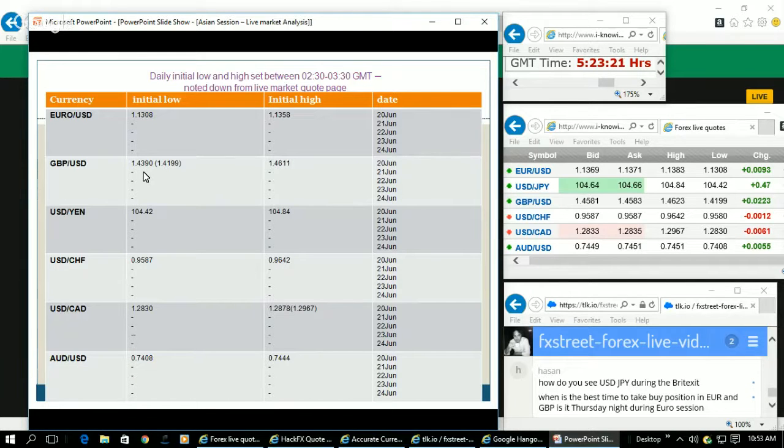Then in the case of GBP, 1.4390 was the low, which is quite far away, and 1.4611 was the high. They just breached it by 5 pips to start with, 1.4616, and then subsequently they came up to 1.4623 and came below the initial high. So they are doing the pump and dump, and in the GBP European session they will keep it bullish, and later on they will show some profit booking move on the downside once the US session starts.